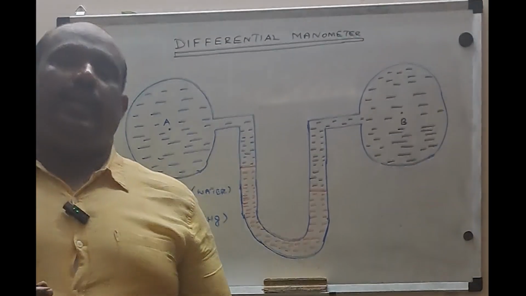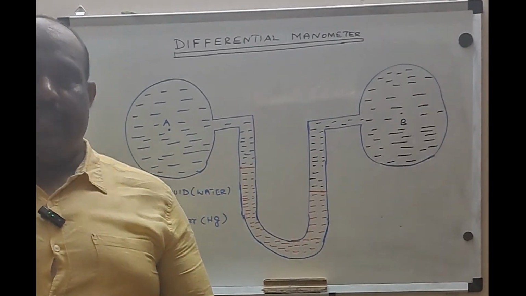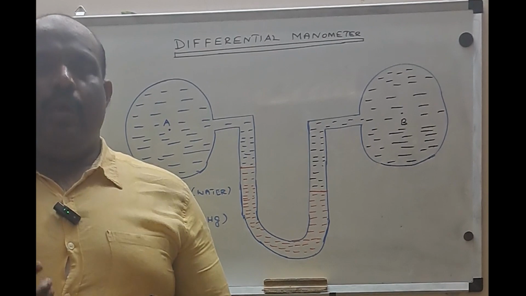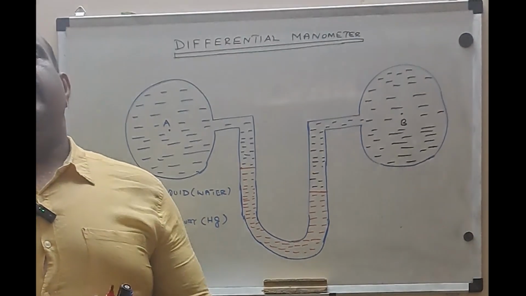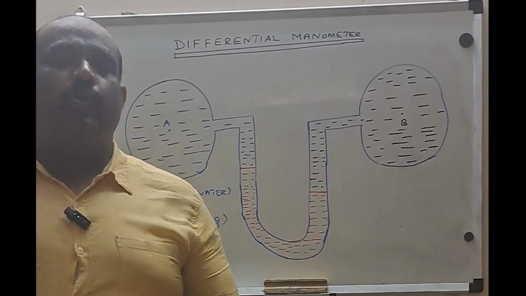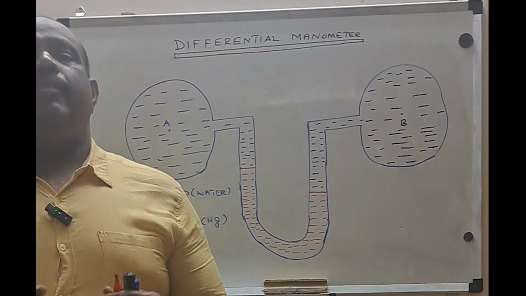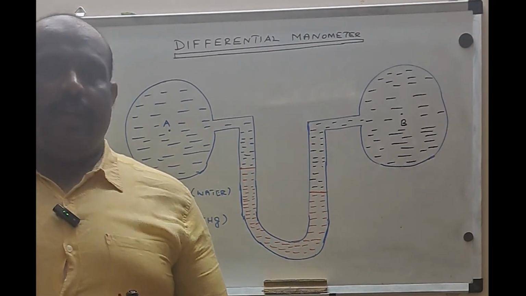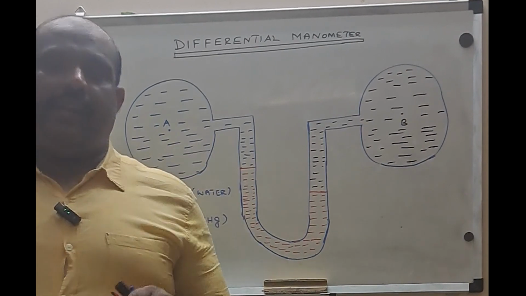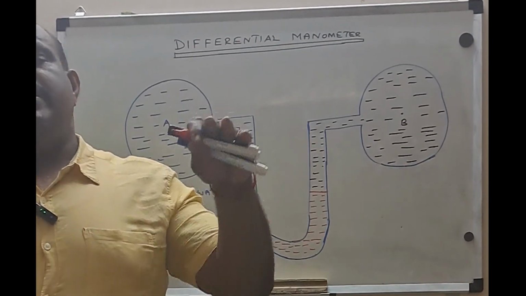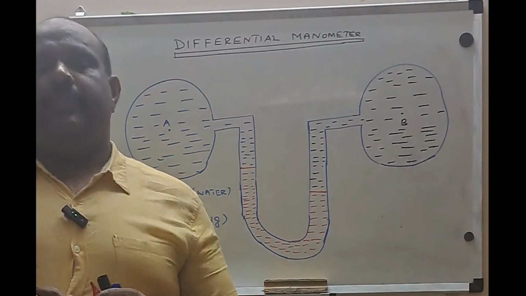And dear students, in the last session we discussed the U-tube manometer to find the pressure of a liquid with the help of a measuring fluid, namely mercury, which is used to measure the gauge pressure. For this we applied the logic that at the same height the pressure on the left hand side will be equal to the pressure on the right hand side.